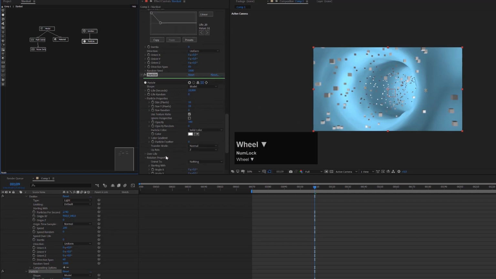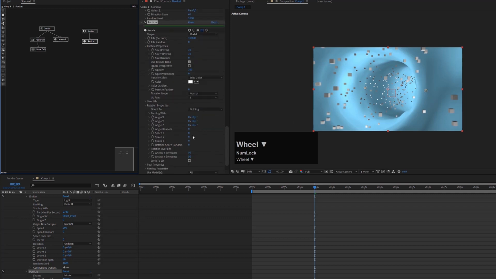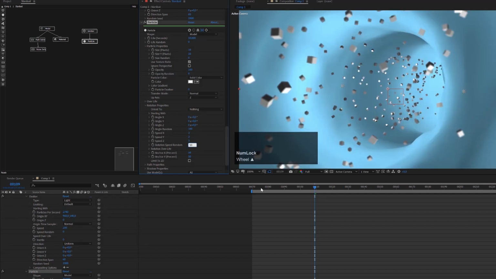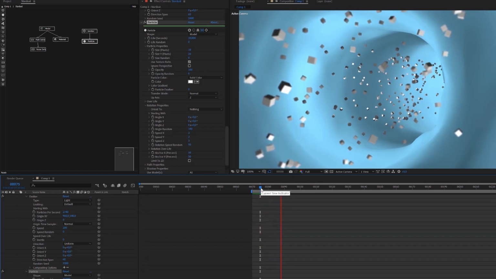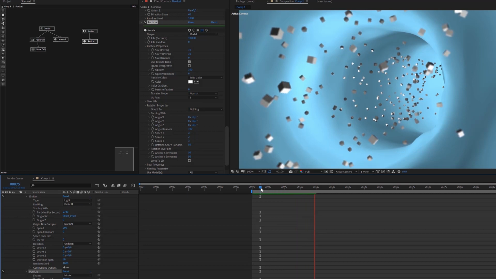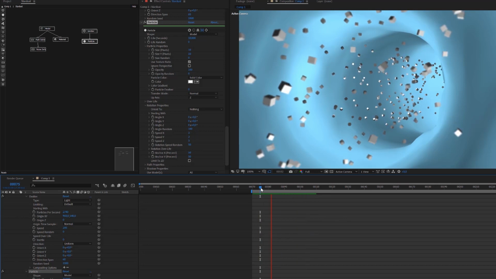Now with our particles, we can change these a bit and make them a bit more interesting. So first of all, let's take a look at the rotation properties here. I want to give them a random angle, and I also want them to have a little bit of speed. So let's set this to 5, or maybe, I think 5 could be too much. Let's say 3 for now, and a random speed of maybe 50. If I take a look now and create a quick run preview, we will see what this is doing and how fast these are really spinning. I want them to float and not spin too fast, so it should be gentle. Let's take a look here. And I think this looks pretty good.